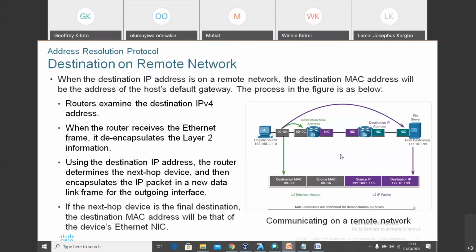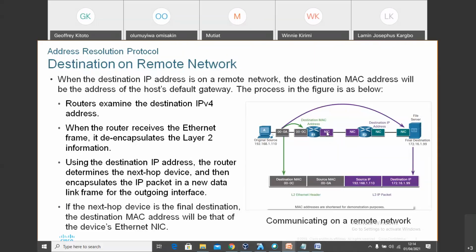Now, what you need to consider is the MAC address of the incoming and outgoing ports of R1. Assuming they had given the outgoing port of R1 MAC address here, then when leaving from this point to this point, 000C becomes the source, and maybe let's say 000D, for example, becomes the destination.